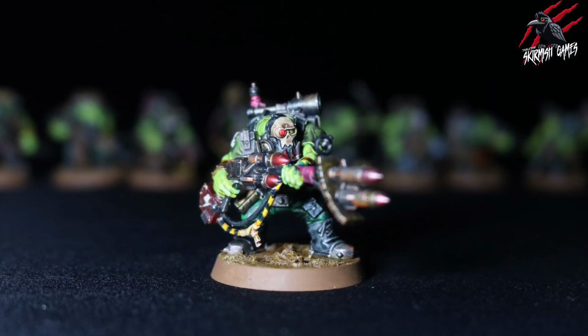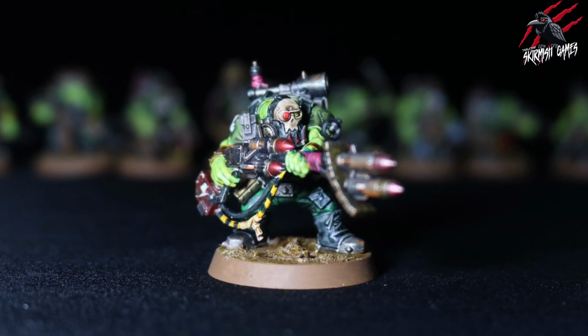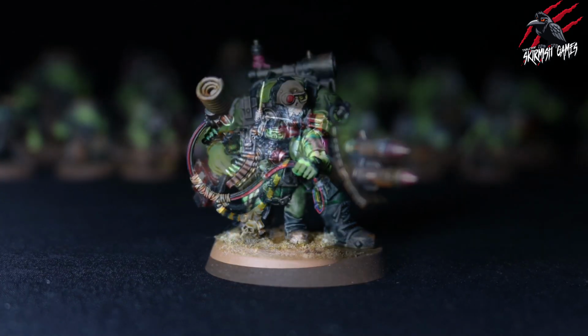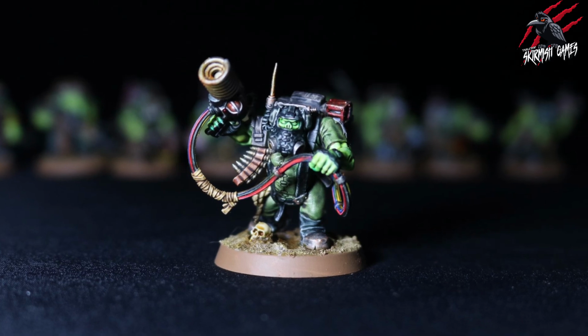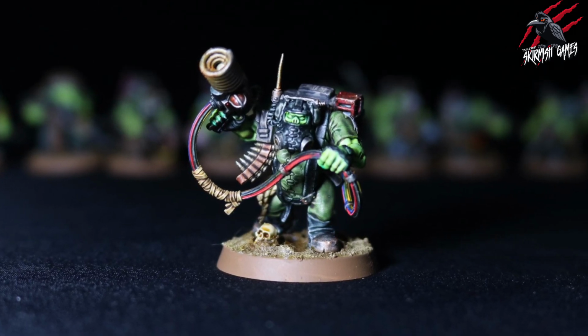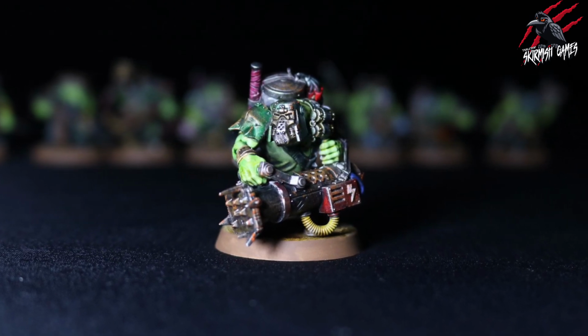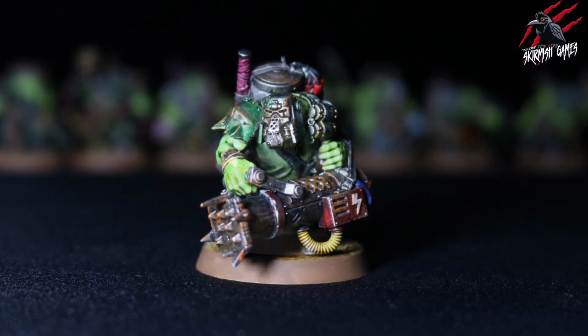And then we've got the Rocket boy. This was really fun to do. On the mask, I just went over that Wraithbone with some Agrax Earthshade, and I just found that colour worked really nicely. Next we've got the Comms boy. Great model this, and I really like doing all those cables. I just painted each wire a different colour, and I think that came out nicely. Then we've got the Breacher boy, and he used lots of different colours, and using that orc flesh on the metal I think really made him stand out from the others.